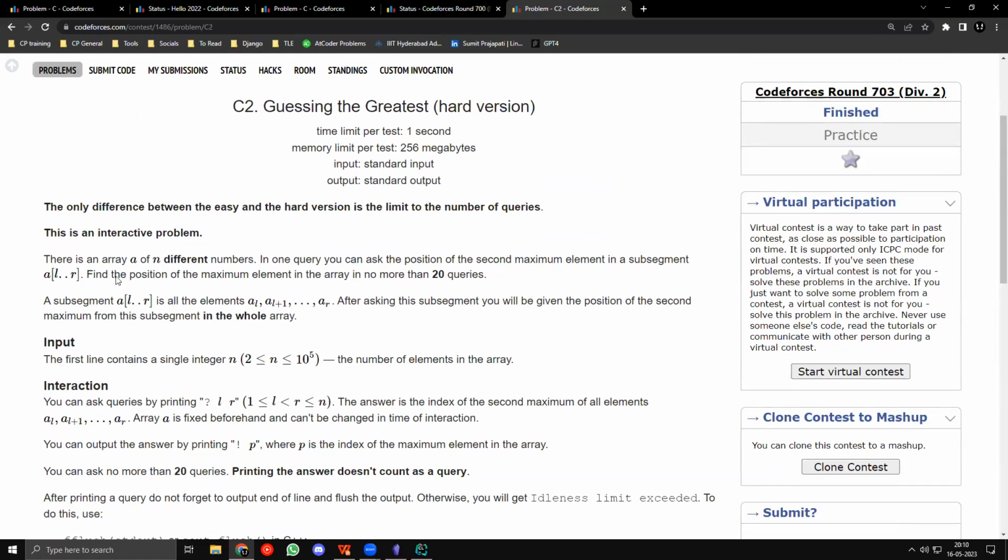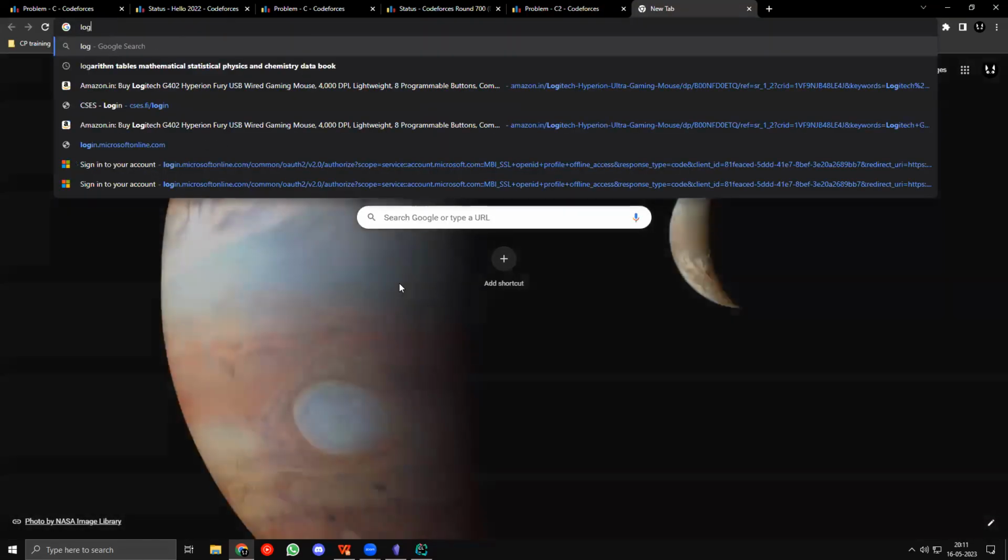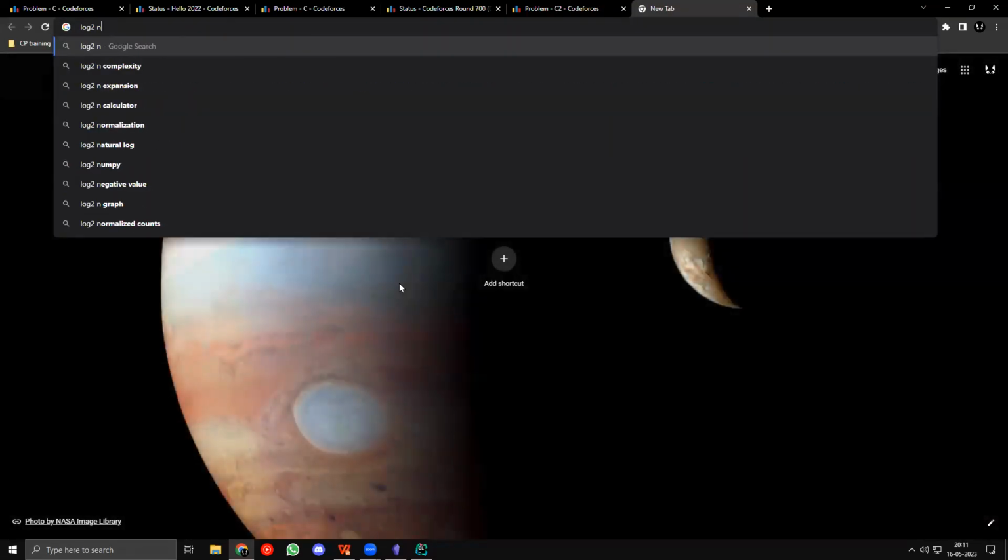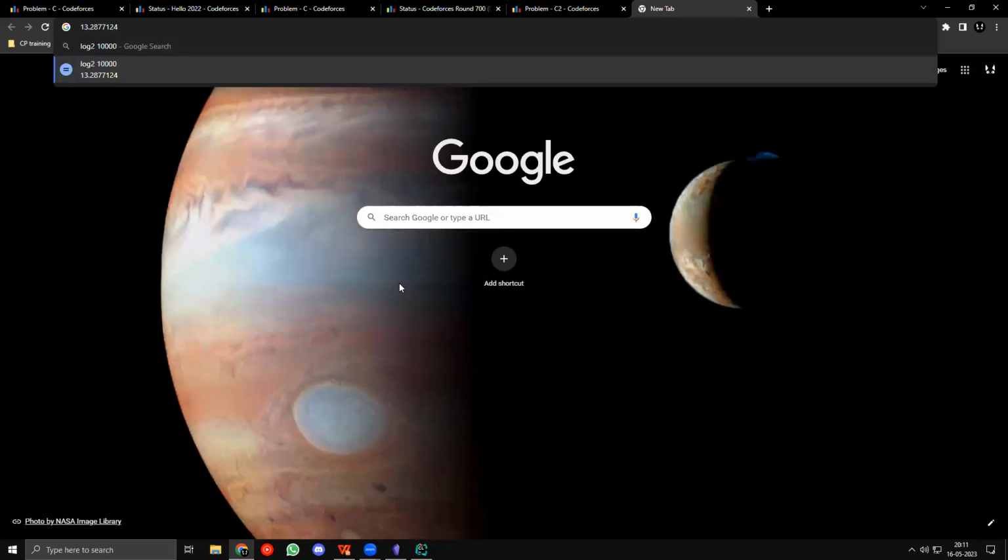Now, they're saying find the position of the maximum element. So basically, given the second maximum queries, you need to find the position of the maximum element in no more than 20 queries. You only have 20 queries for 10 power 5 elements, right? Now, generally in problems like this, what you can first do is take log n base 2, which for 10 power 5 is, actually wait, that's not 13, my bad.